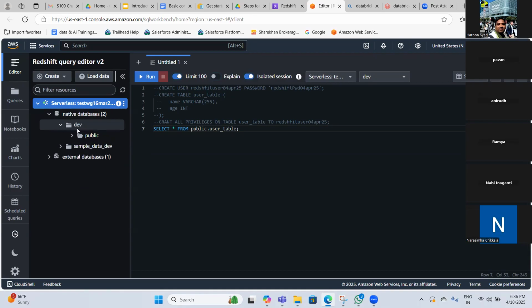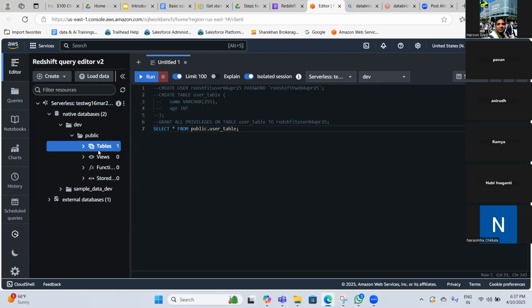This is the default database that it comes with, and this is the default schema name, and what tables, views, and functions are inside, everything here. So to connect to the Redshift, once you click on the query editor and select a table name or any database name, it will take you to this screen.